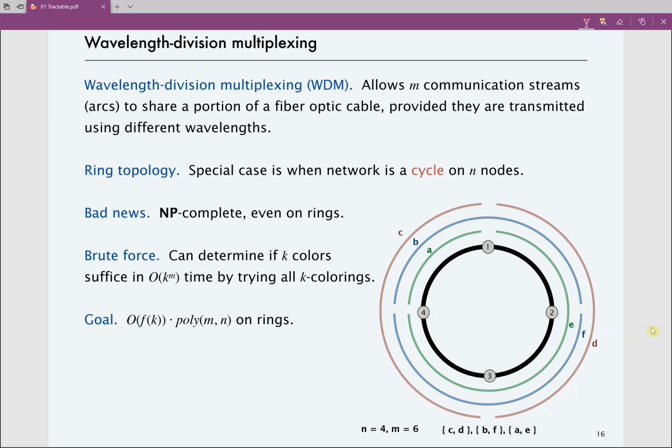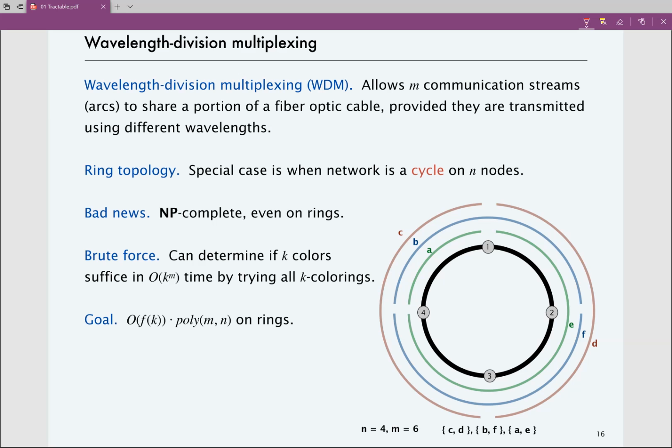Okay, so we just have this cycle over here, and we also have a bunch of these paths. A path is just going to contain some group of consecutive edges from this cycle. So for example, one of these paths is going to be A, right? A just contains the edge 4, 1. Now this path over here, B, is going to contain edges 4, 1 and 1, 2. And likewise, D over here is going to contain edges 1, 2 and 2, 3.